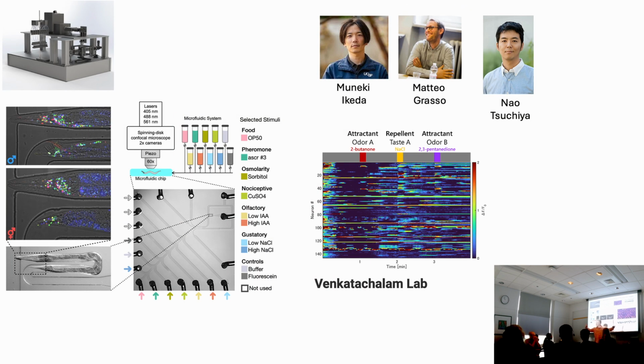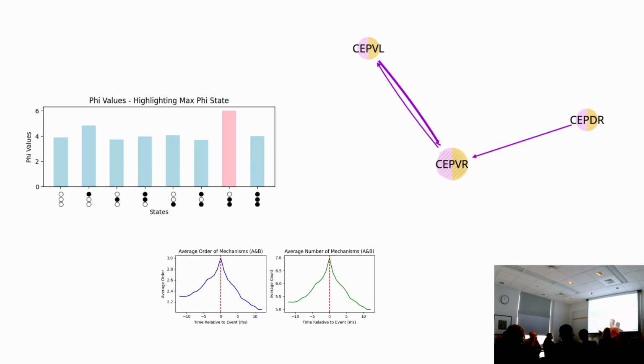We can hold the worm tight. And then because it's transparent, we can look at all of these neurons. We label them optogenetically, and we see the activity of each neuron, and train a machine learning algorithm. And I know which neuron is active at what time and what it does to its neighbors. The downside, of course, is it's a worm. And long story short, again, the theory holds. So what we're able to pull out, without going into details, is exactly as you expect. And we can now even study what the neural mechanisms are. Again, not going to go too much into details, also very much ongoing work.